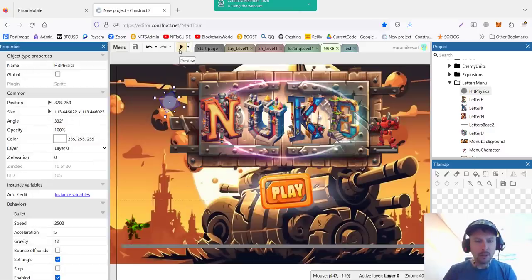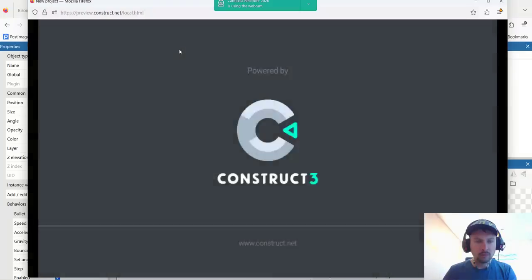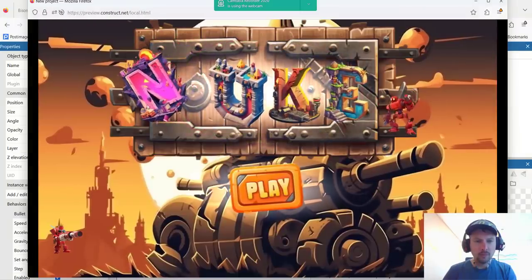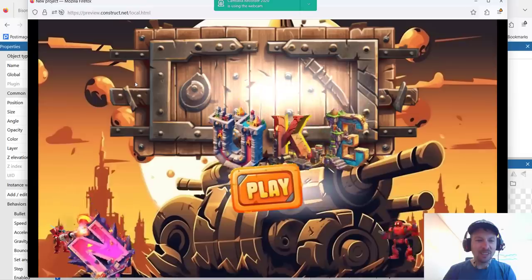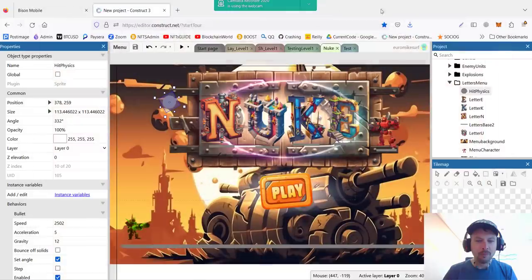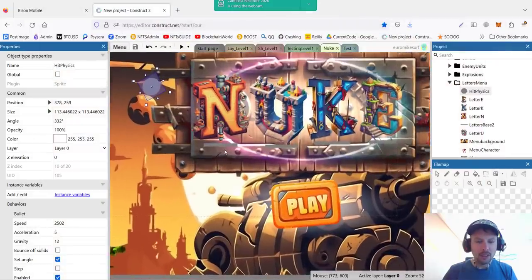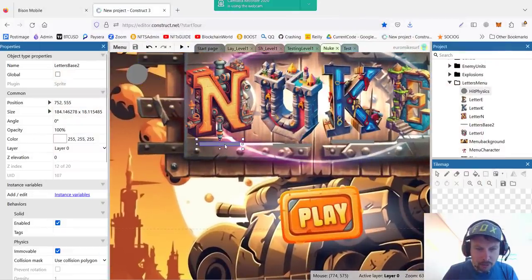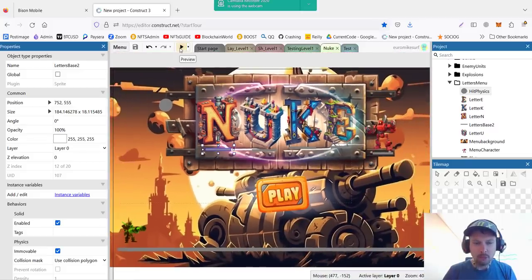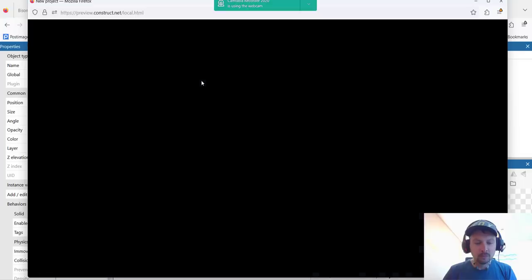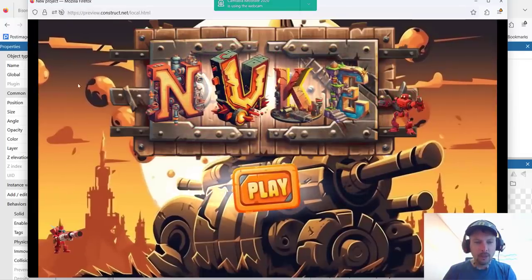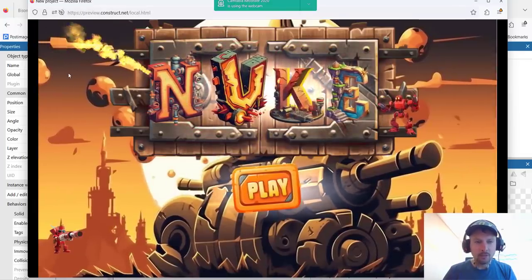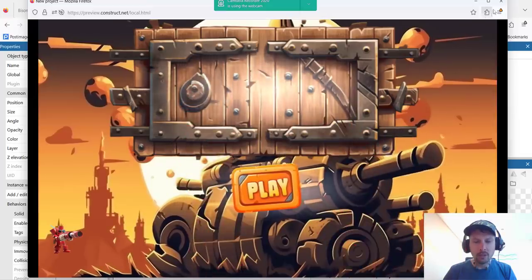So now let's run it. Everything together. Okay, this one already fell down. And if I hit with a rocket, okay, let's try again. Everything fell apart. If you can see, they're standing on these little platforms. I created also these little platforms because physics is affected by gravity. If there is no platform, the letters will start falling down right away. These platforms are invisible, but they also have physics behavior. Let's try again. Okay, so now if I hit it with the rocket, see, now they will all fall down.